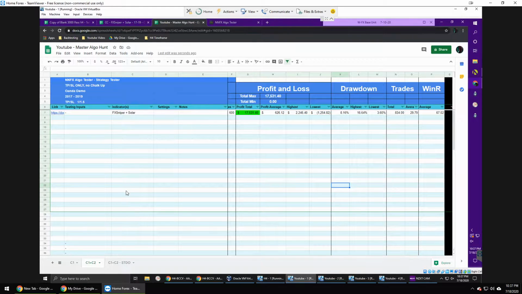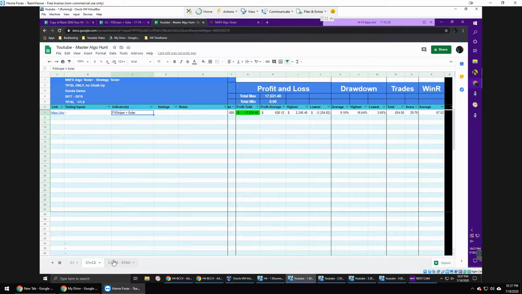Okay, so at this point, you should take that FXSniper and try Solar Wind, try Ash, try Aroon Up/Down, try SSL, try a whole bunch of different indicators and put all of your favorite results in here, and then you just go with what you feel is going to be the best and move on from there. We're just doing FXSniper plus Solar, so that's what we're going to move on to.